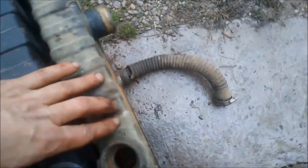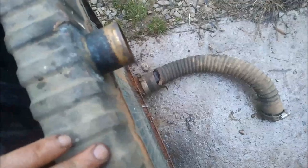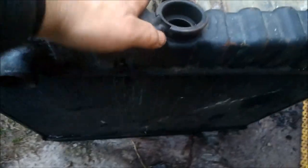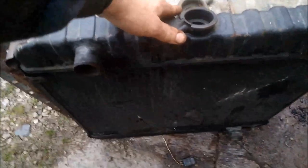But the only issue, this one also has ports for an automatic, but the only issue that I've seen so far is when you look at the top back to back, the water necks are on the same side. So the top and bottom's on the same side on this radiator, and then the top and bottom are opposite on this one. So I got to see, it looks like the same bolt pattern, same shape and size as a small block Chevy, that water neck.